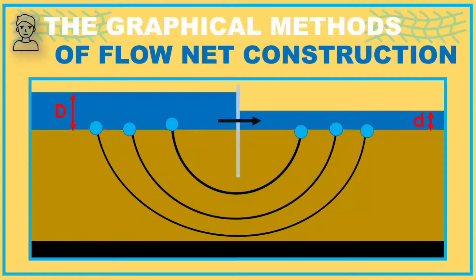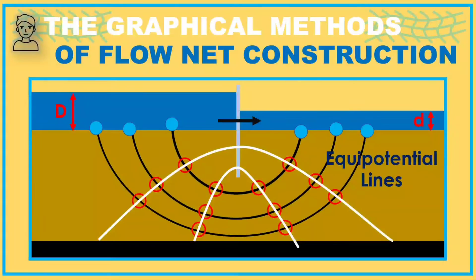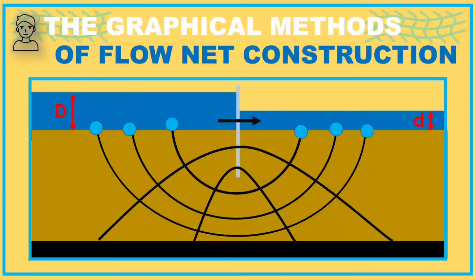So we can pick up certain points on the different flow lines where total energy loss is equal, or we can say that the points are at the same energy level. When we join such points together, the lines formed are equipotential lines. And as you can see, there is a net-like structure and we can see we have received our flow net.